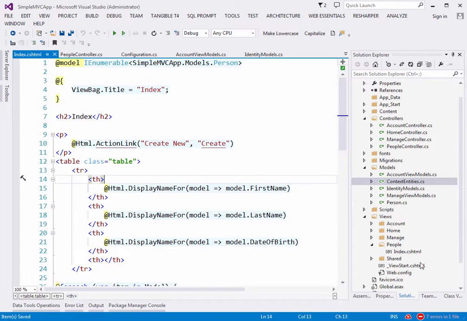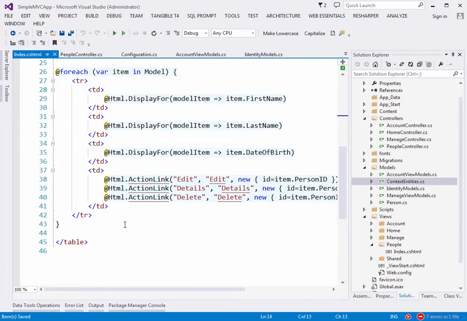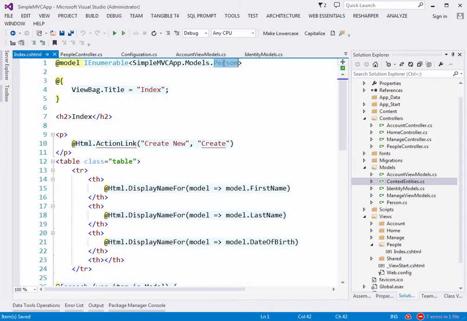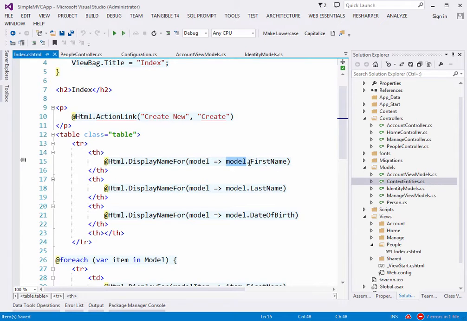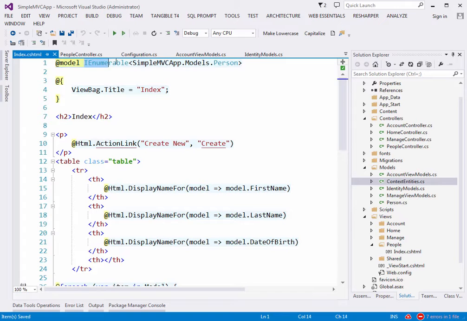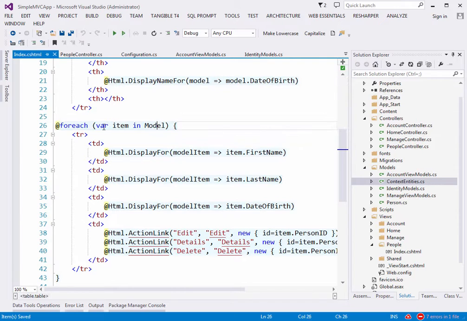So if I now look at my index.cshtml, I can see that there is a nice HTML representation already generated based on my model. So it automatically generates or checks that it's a person because I've selected that from the generation. So it's already going to pick out every one of the properties from the model. Very nice and very detailed. And it's going to pull it from the model, which is what you have put there. So it's IEnumerable, so it means it's a type of list, and from that list we're going to pick each one, and from each one we're going to display the data, first name, last name, and so on.